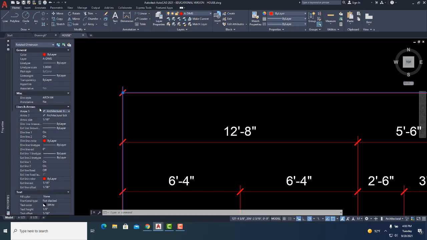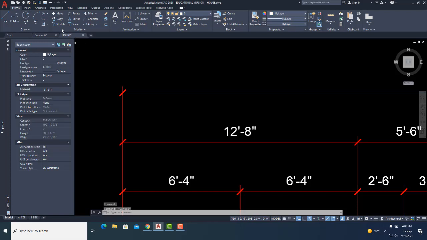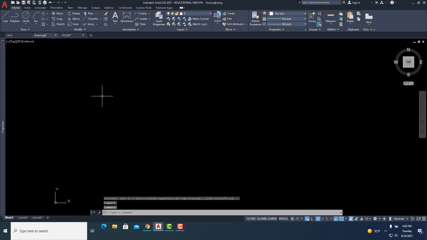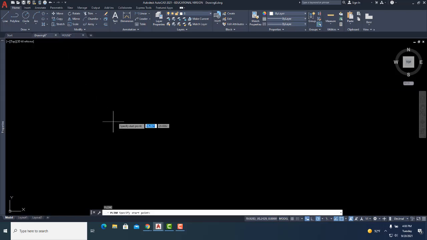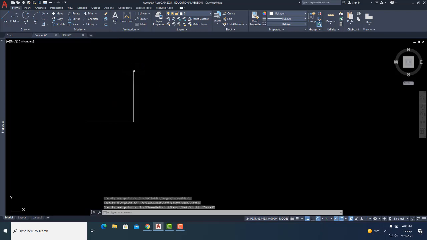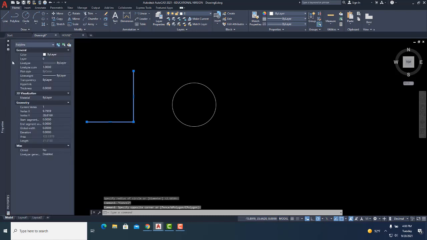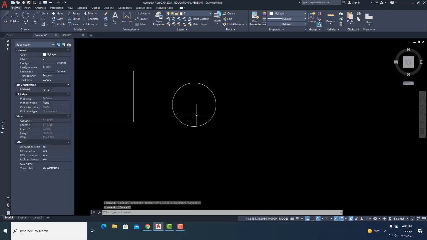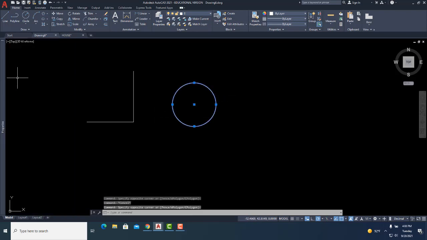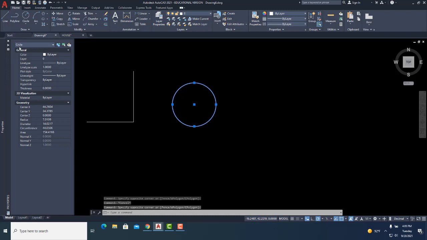All right, so let's go back to the simple one. Oops, I guess I got rid of it. So let's put a P line right here, and let's put a circle right here. All right, so I went to another file. I did that. Notice it tells me that's a P line, and it gives you the information of the P line. If I grab the circle and open it, it tells me that's a circle.